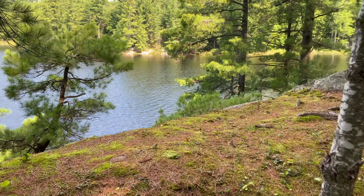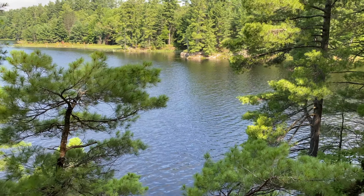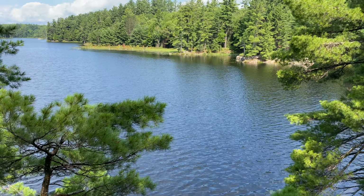It's windy, so maybe I won't use this video up here. So this is site 65 at the Haliburton Highlands Water Trail. We are on Cinder Lake. There's a little lookout right there for you. There are tons of little side trails that lead away from the campsite, which are actually really cool. So I'm not really sure where they go. I'm gonna have a little adventure later on and go see where they all go.